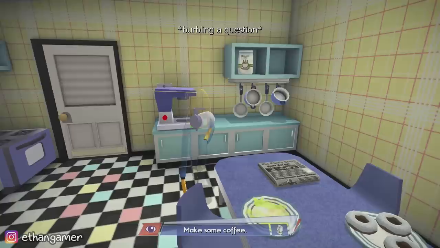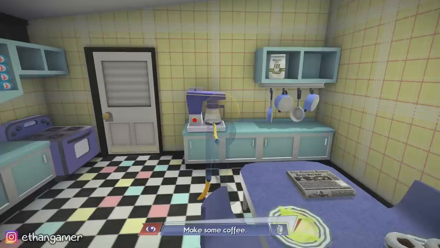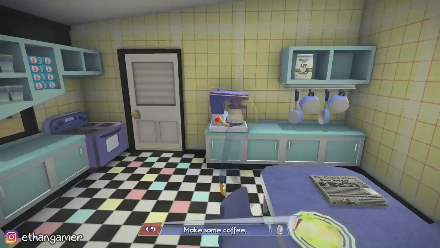Okay, so we need to... I can't be caught reading it. Boom, and then... There we go. Do we make coffee? You know, Carrie from the book club? I caught her the other day eating a whole wedding cake. Oh, wow. And nobody was getting married. Okay. There we go. Am I doing it right?